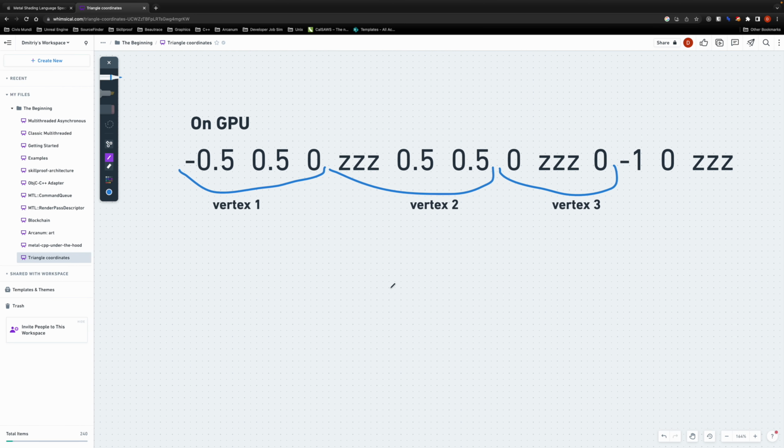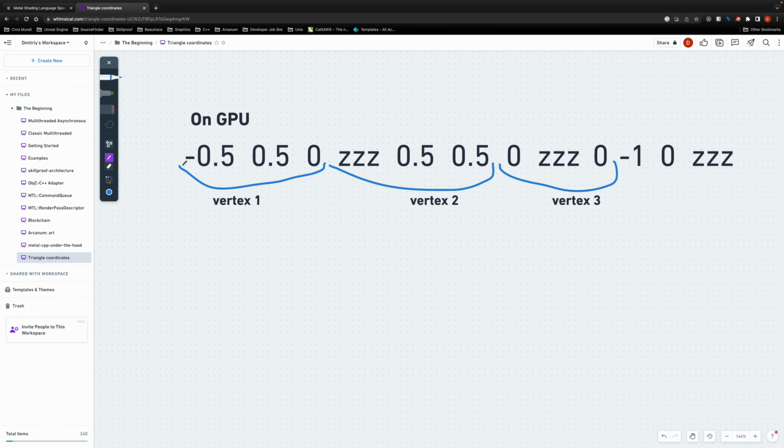However, on the GPU, the way we wrote our code right now, we actually get something like this, right? So we get our 3 floats, and then we get some garbage, basically could be any value, any number, and then we get our 3 floats for the second vertex again, and then again some garbage, and then the last 3 coordinates for the last vertex, and then some garbage.